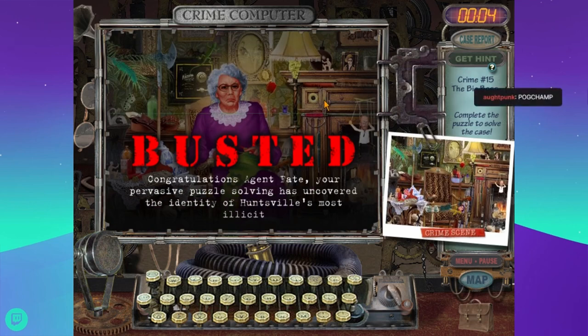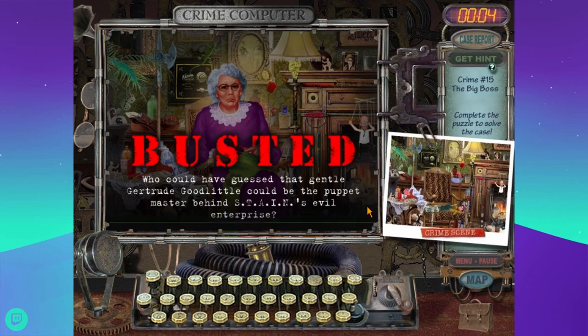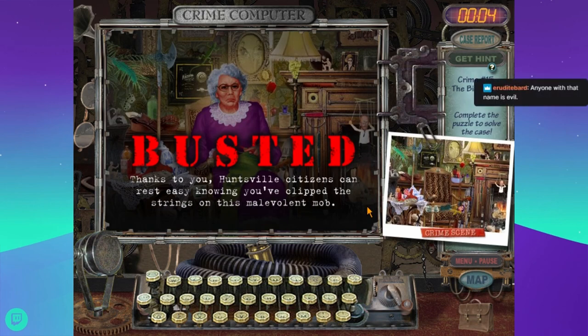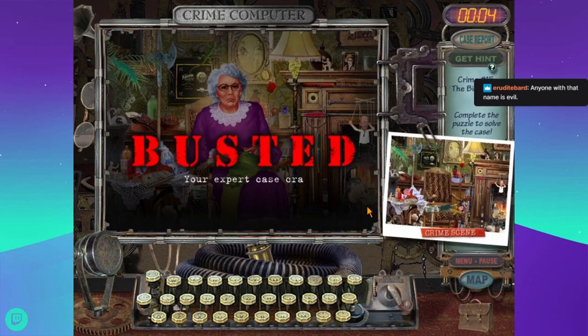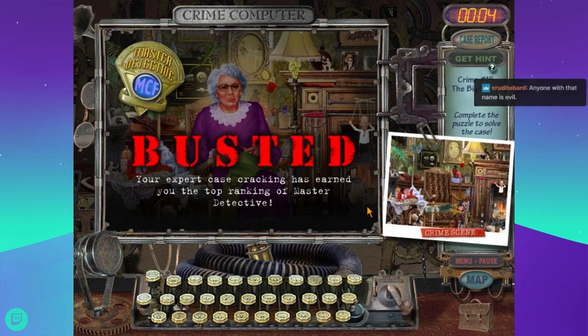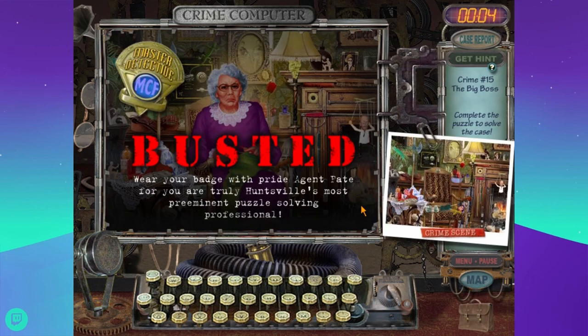Congratulations, Agent Fate! Your persuasive puzzle solving has uncovered the identity of Huntsville's most illicit evildoer! Who could have guessed that the gentle Gertrude Goodlittle could be the puppet master behind Stain's evil enterprises? Thanks to you, Huntsville citizens can rest easy knowing you clipped the strings on this malevolent mob. Pretty much, yeah. Your expert case cracking has earned you the top ranking of Master Detective! Woohoo! Wear your badge with pride, Agent Fate, for you are truly Huntsville's most preeminent puzzle-solving professional.